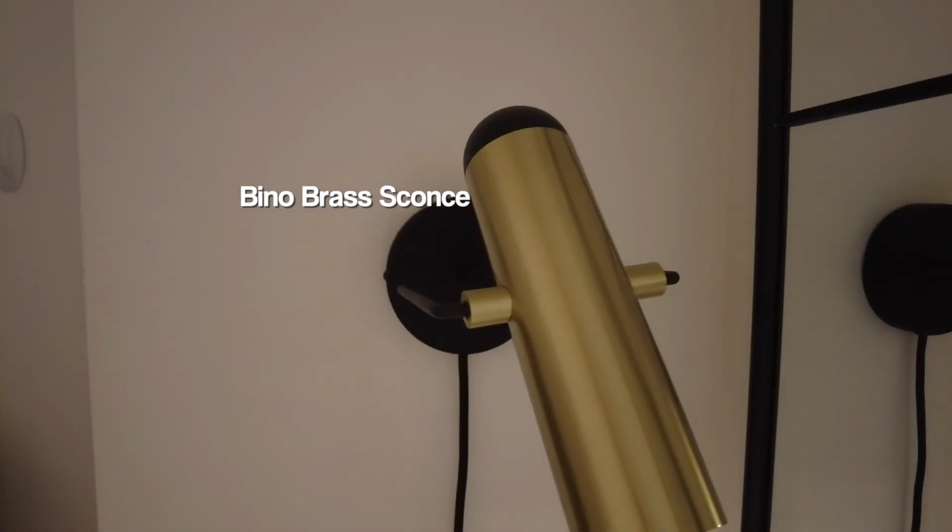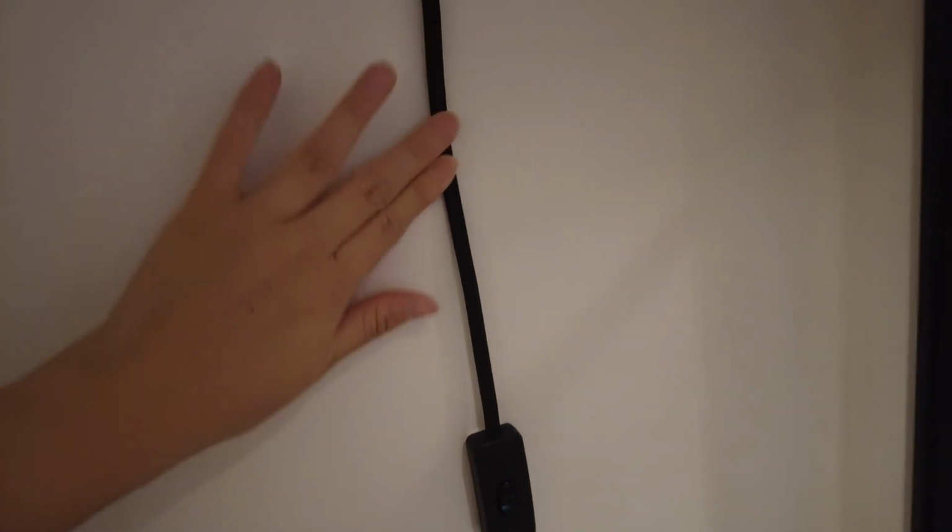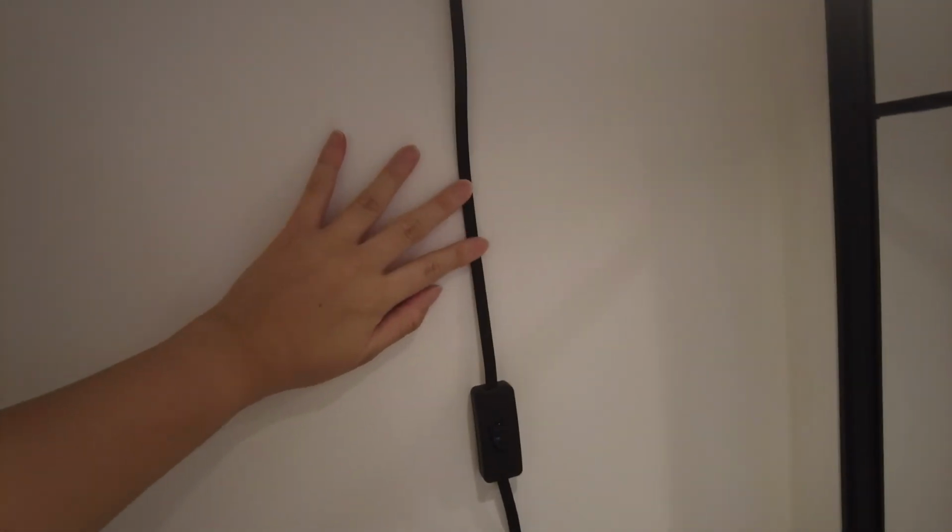So you can see it has like this brass exterior. As I mentioned, this is a plug-in sconce, so it just plugs into the wall right there. But the cord is this nice like textured material. So it honestly feels like very luxe, even though it's exposed like this.